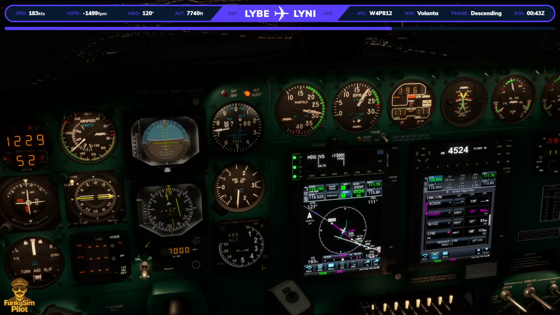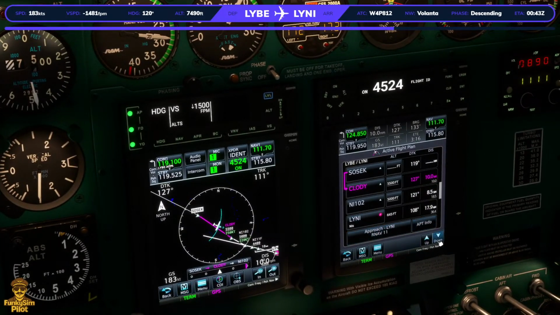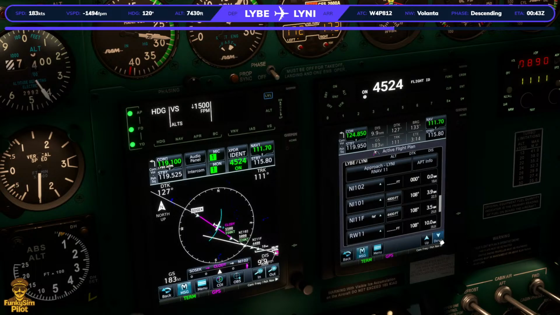Whiskey Papa 812, proceed direct November India 102. Descend altitude 5000 until established. Cleared for the RNAV runway 11 approach. Proceed direct November India 102, cleared for the RNAV 11 approach. Descend 4000 feet. Whiskey Papa 812.